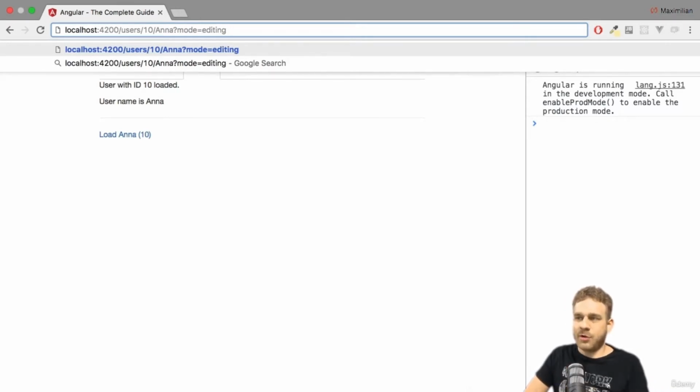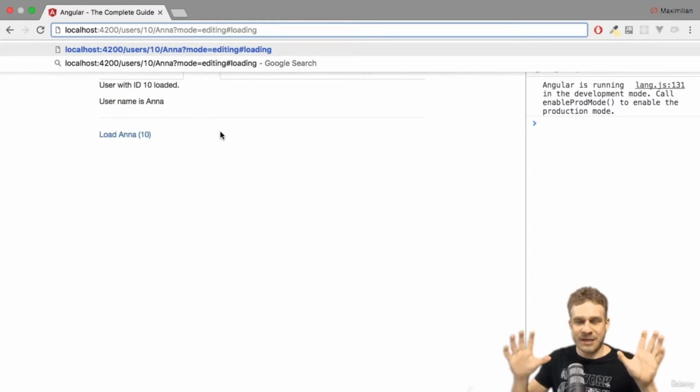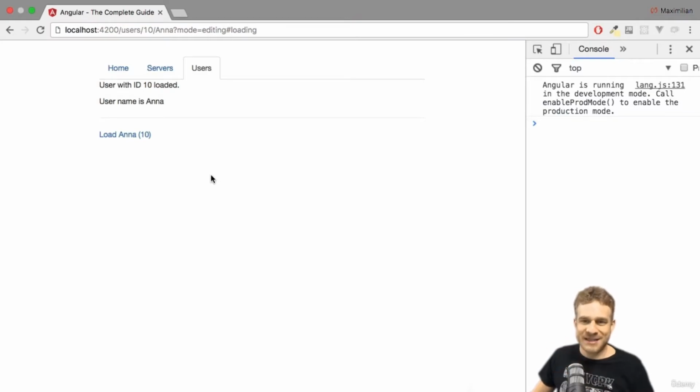You might also have a hash fragment, so separated with the hash sign to jump to a specific place in your app. Loading, for example. Or maybe you don't really want to use this to jump there. You would have to add this scroll down there behavior on your own. Maybe you just want to retrieve it to use it as some extra information. Let's take a closer look at how we can pass this extra information on our links, both when using the router link directive and the navigate method in code, and how we can then retrieve that information. Let's start by passing it first.